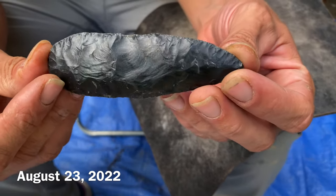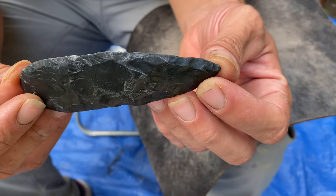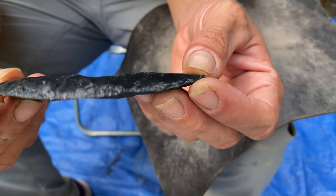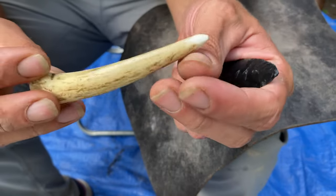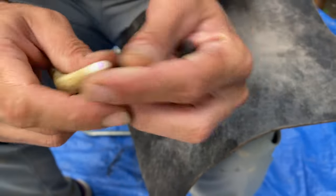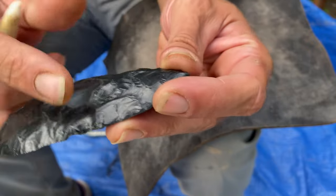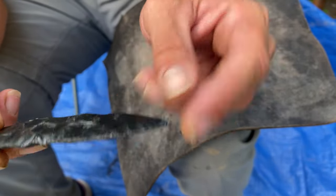Okay, it's the next day now, August 23rd. Got enough time before the sun goes down to get a nice session in. I got a fresh edge, fresh tip on my pressure flaker. I'm gonna start working on this face today from the tip.